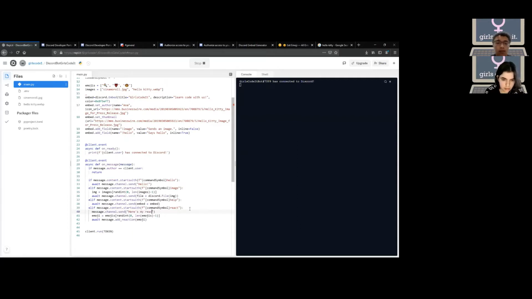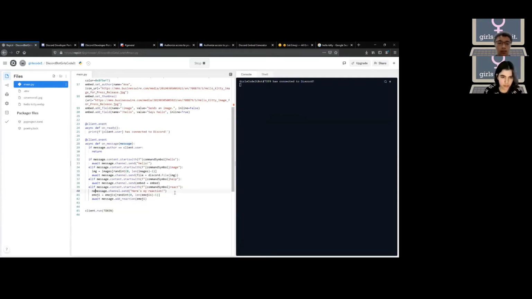here's my reaction. It might be an error, and yeah, that's true. That's probably what it is. If the await is outside the function, you have to indent it so that it's within the on message function. So anyway, back to what I was doing. I'm making a new variable called new message, and I'm setting it to be this thing right here.